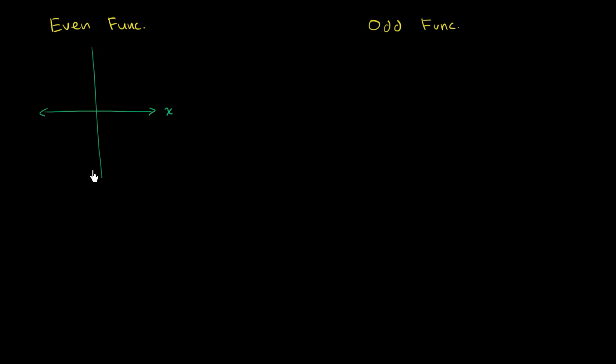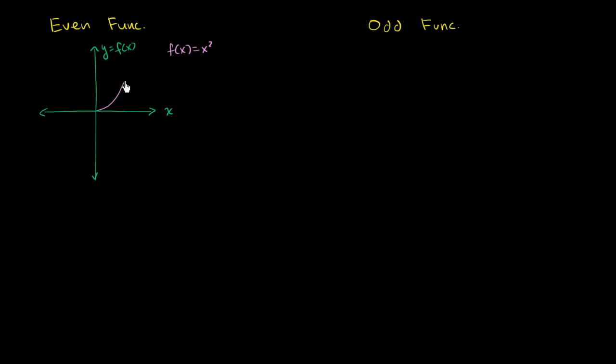X-axis, and then let me see if I can draw that a little bit straighter. This right over here is my y-axis, or I could say y is equal to f of x axis, just like that. And then let me draw the graph of f of x. F of x is equal to x squared, or y is equal to x squared, either one. So let me draw it.